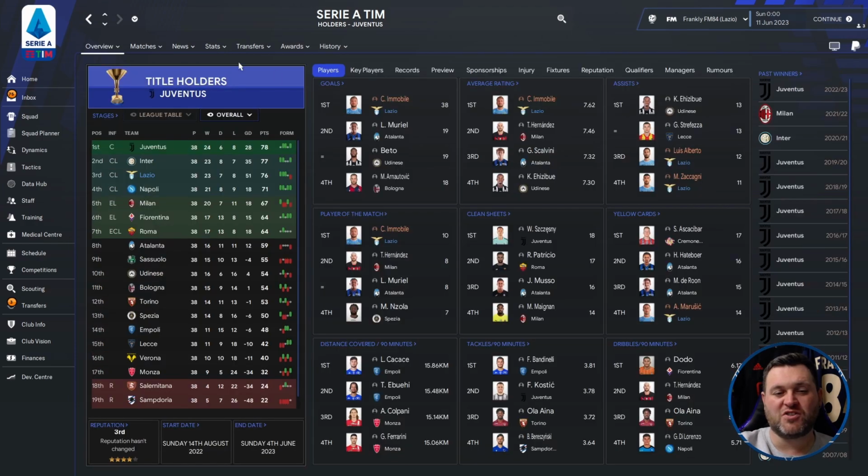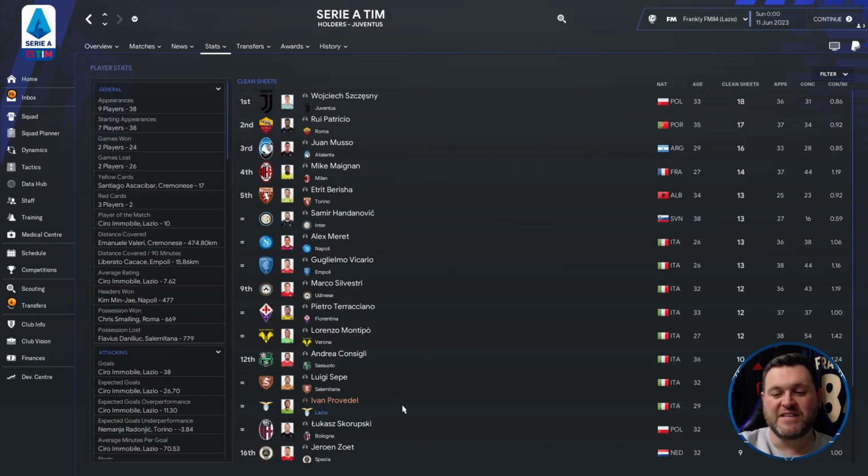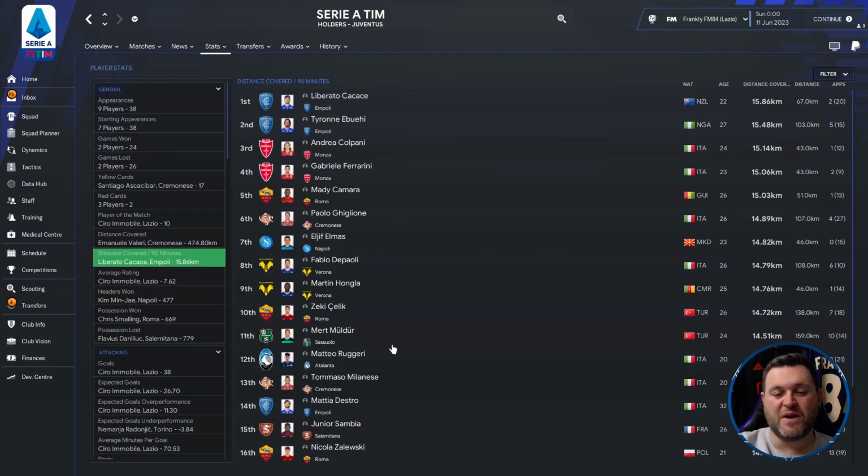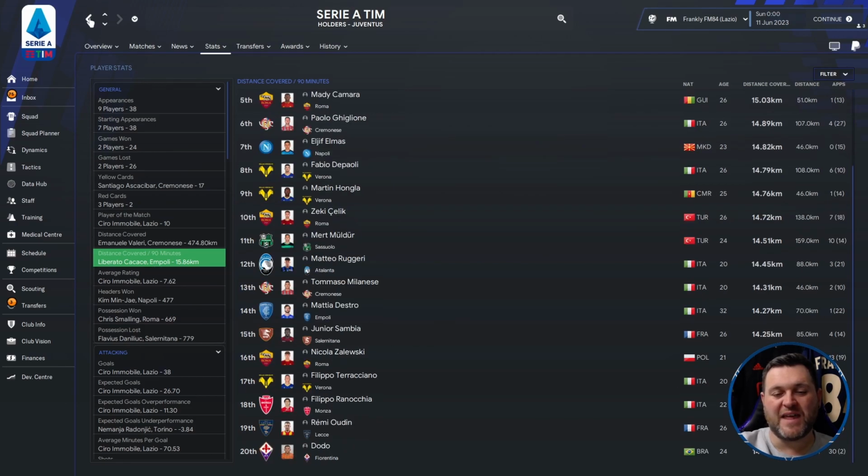When we go to the profile screen of the competition, we can see Immobile got 38 league goals. He got a 7.62 average rating. Luis Alberto, 12 assists. Zaccagni with 11 assists also. Immobile got 10 Player of the Match awards. For clean sheets, Provedel got 10 clean sheets. Discipline, Morosic getting 14 yellow cards is the only one on the list. Distance covered per 90 minutes, nobody on that list.